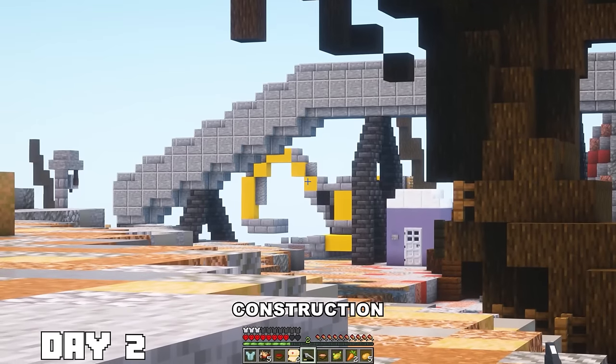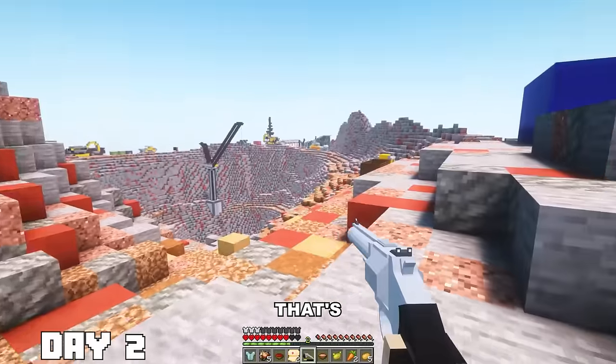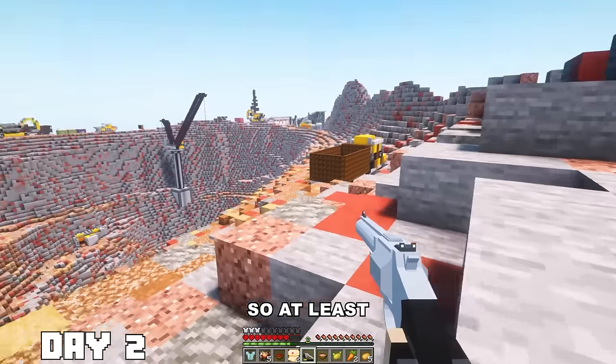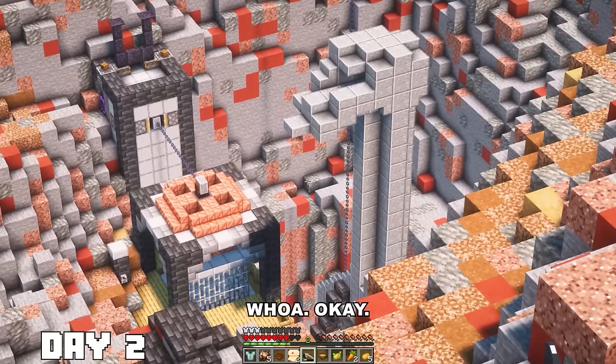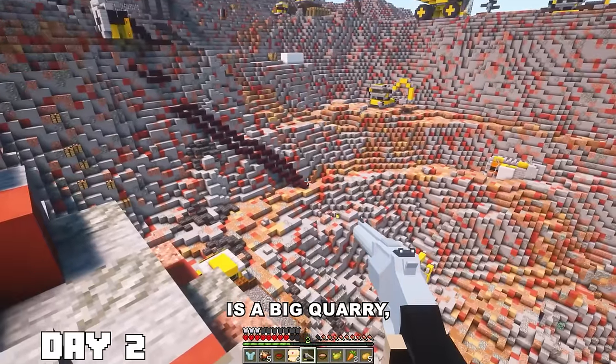We have some construction equipment over there. Whoa, that's a big crane. There aren't a lot of zombies, luckily, here, so at least that's good, but this place seems pretty desolate. It's like it was abandoned. Whoa, okay, I'm pretty sure that thing will go down deep, because this is a big quarry.